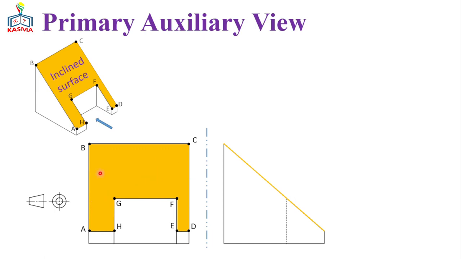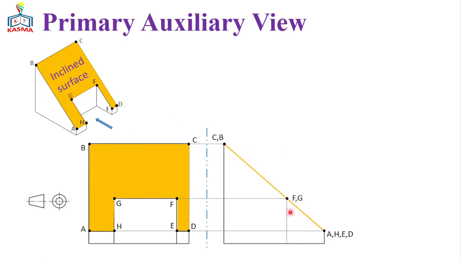And in the other one, if you look at this from the left side view, you get an edge here. So this is just a line from here to here. All the points at the lower part, that means points A, H, E, and D, will be aligned at the same point, and the middle ones, G and F, will be aligned over this one, and then B and C will be aligned over this one. So the view of this inclined surface from the left side view will be just like this line.